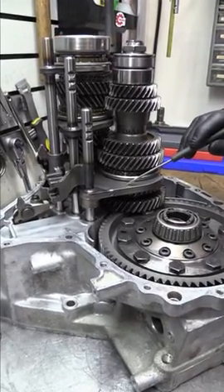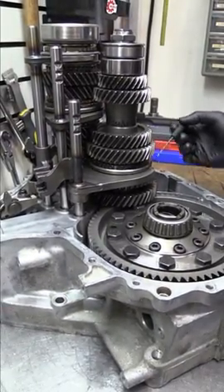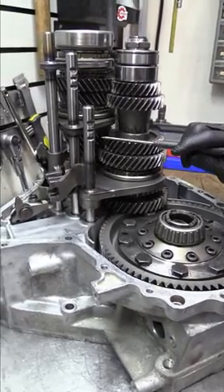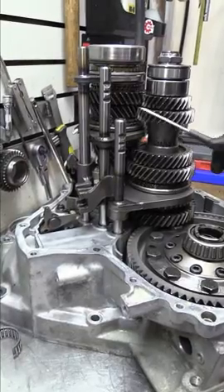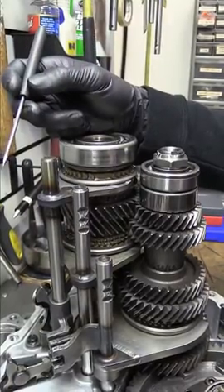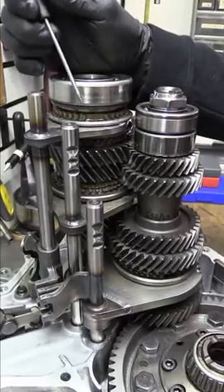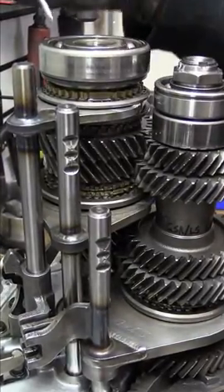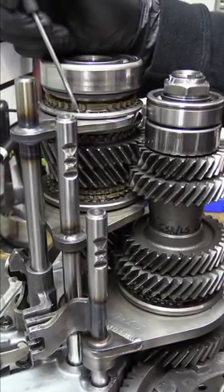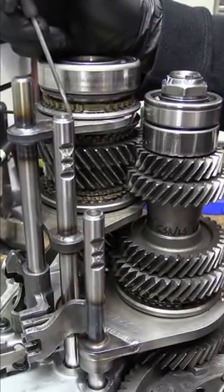You can see here we've got our billet retrofit shift fork. This is the complete front-wheel drive slider synchros gear set; the third and fourth set is also all front-wheel drive gear set stuff — synchro, slider, gears. If you just want to stick with the CRV fifth gear that was originally in the all-wheel drive transmission, you don't need anything different for the fifth gear from here on up. In this case we wanted to use a front-wheel drive fifth gear to utilize the tall fifth gear and get cruising RPM down on the freeway — doing this will drop his RPMs around 500 RPM at 70 miles an hour cruising.